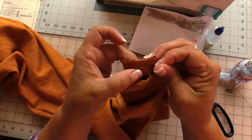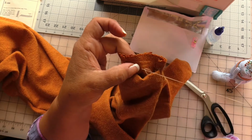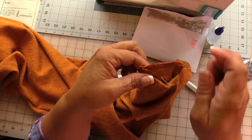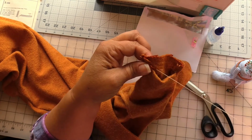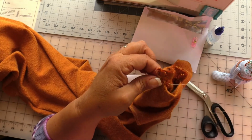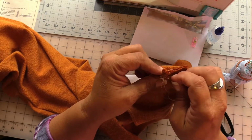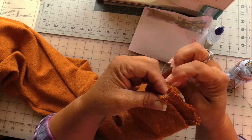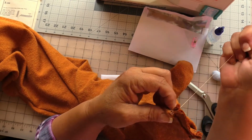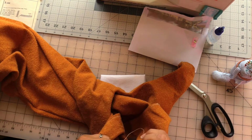As you can see, I'm basically just doing a running stitch, and I'm just getting it close enough to the edges, which I'll show you when I get over there. You want to go all the way through to the front and the back. Okay, and then right here along this edge, I'm just going to stitch a couple times. Take the needle to the back, bring the needle to the front. I'm not being all that picky because all of this is going to be hidden inside of this shoulder facing. Now I really do think that made a difference.